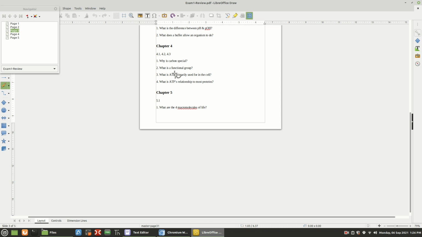So a carbon atom can connect. It's like a Lego with more pegs on it. If you had a Lego and it only has the little pegs on one side, you can only stick something to it on that one side. But what if it had pegs on all sides? Well, you could stick things all over it. So if you had a square with pegs on all sides, that would be something you could stick a lot of things to in a Lego. Well, the idea here is most atoms can't make 4 covalent bonds, but carbon is special because it can, so you can really build some complex structures with carbon. You'll need to look up what a functional group is.